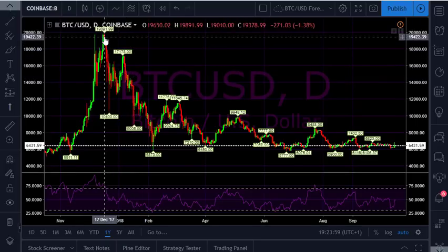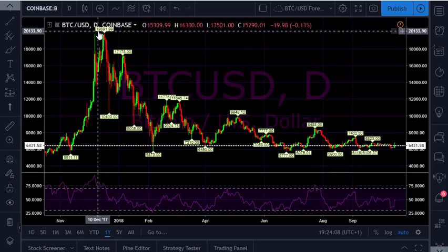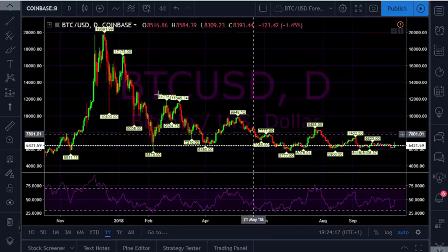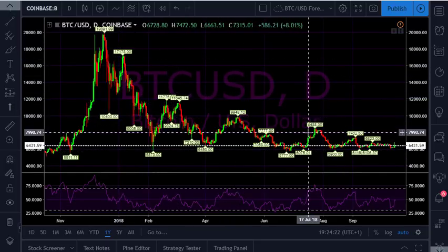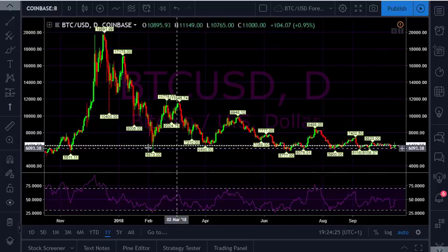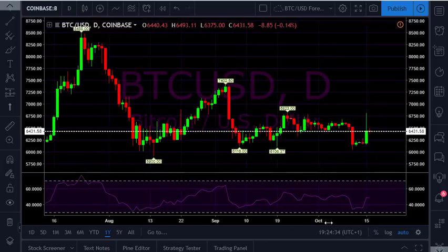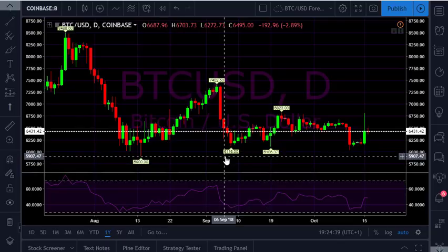First of all, we just need to know that the Bitcoin price did reach an all-time high on the 16th of December at $19,891 per Bitcoin. And then we've seen quite a big correction so far this year. With this correction, we've seen lower highs each time as these have come down, and we've seen pretty much a straight line when it comes to the lows. But more recently, we have seen higher lows — it's gone from $5,900 to $6,116.